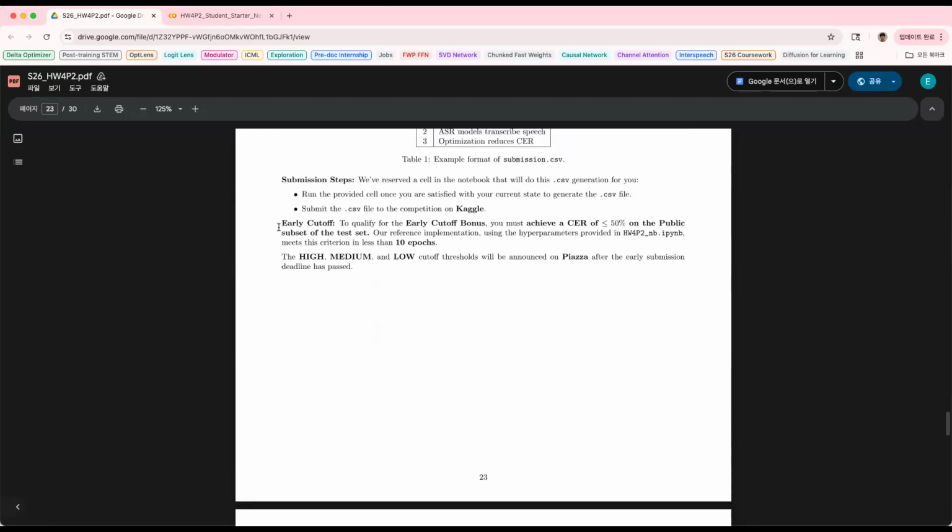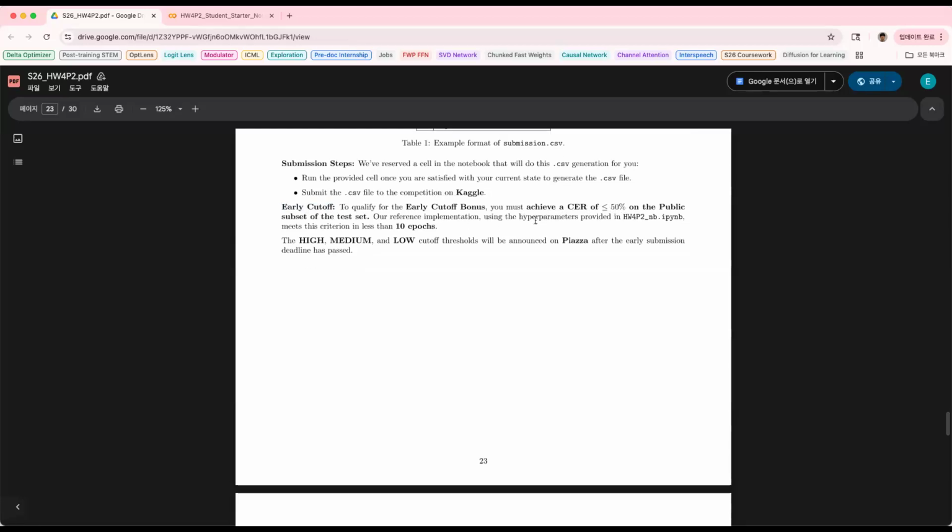Until April 10th, you'll be submitting your initial results on Kaggle, and the early cutoff is to achieve a CER below 50% on the public subset of the test set. In other words, you have to see a public score on Kaggle lower than 50.